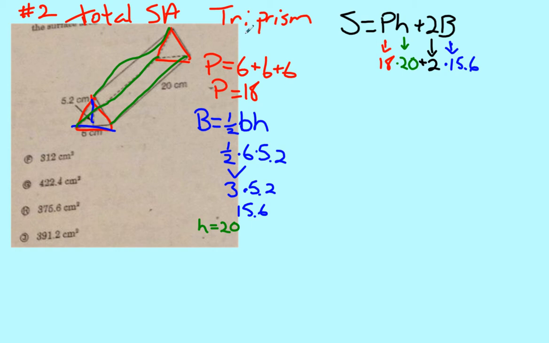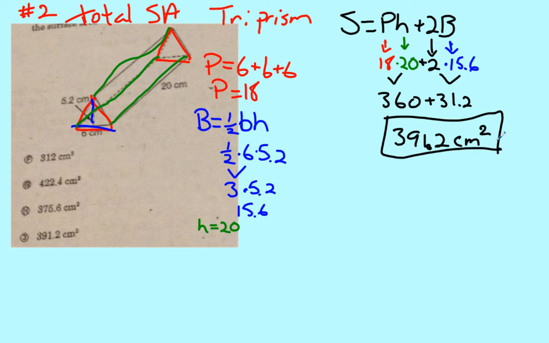And 2 is just 2, and then area of the base we said is 15.6. Again, we're back to just multiplying. So 18 times 20, that's 360. 15.6 times 2, 30 plus 1.2 is 31.2. After we do all our multiplying, we save our adding for last because that's the order of operations. So 360 plus 31 is 391, and then .2 gets tossed on at the end. So 391.2.